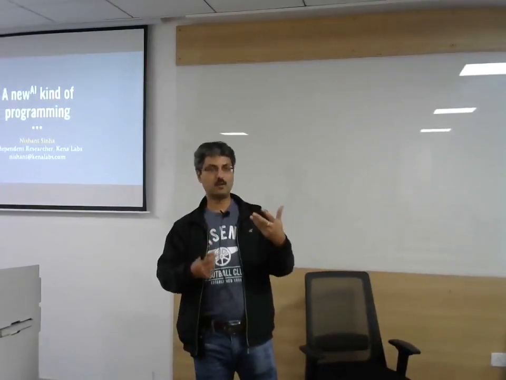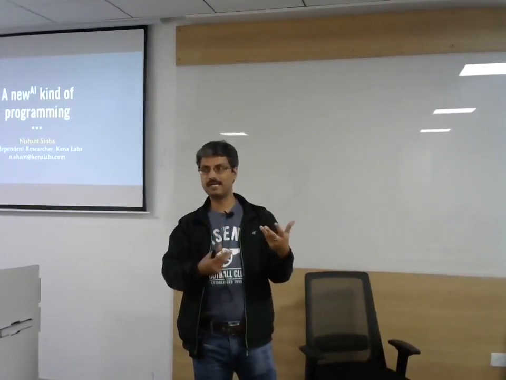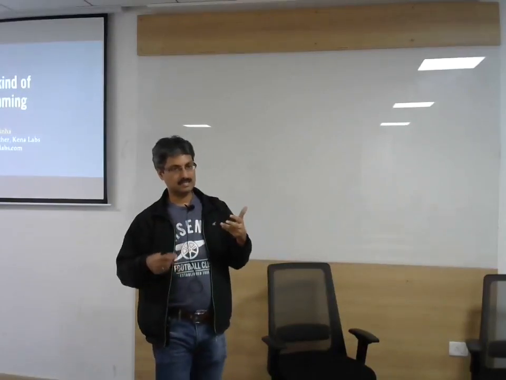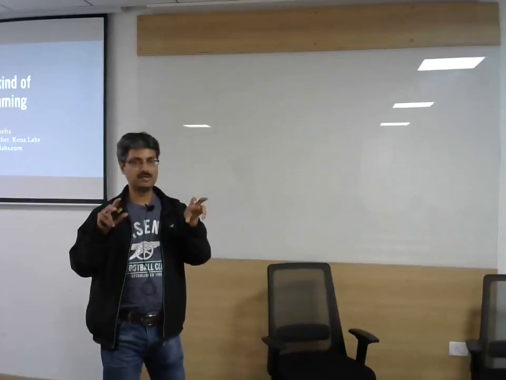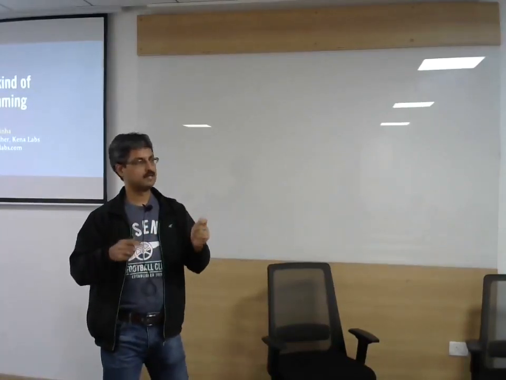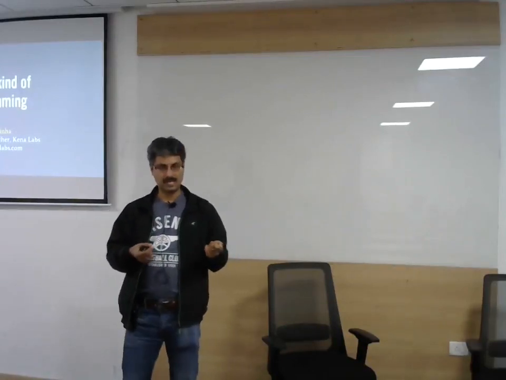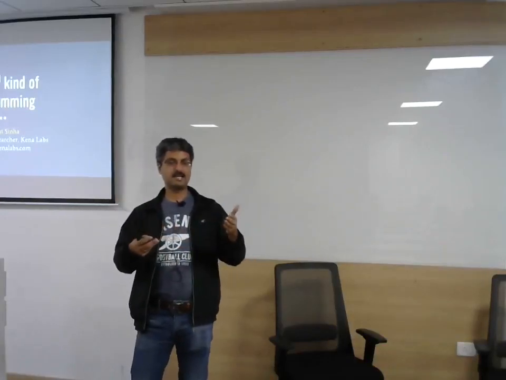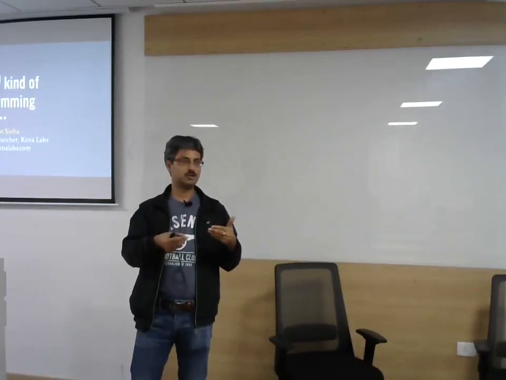So one way to make the machine sound intelligent is to write a lot of rules, what are called expert systems. And we have been building these expert systems for a long time, 30, 40 years. The flavor of them has changed across time. But the problem with rules is that we have to hand code them. We have to think about all the possibilities and manually code them in a particular language that we know. And we as humans have realized, and I'm going to cover this, that there are some rules that are very hard to get right.